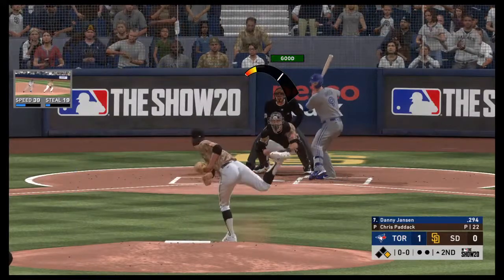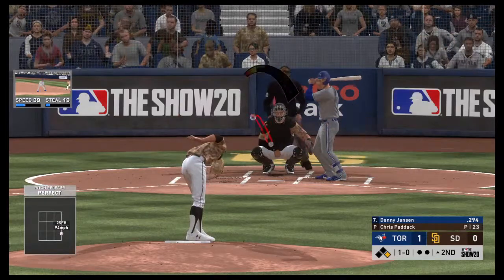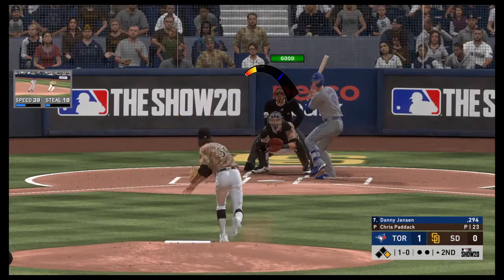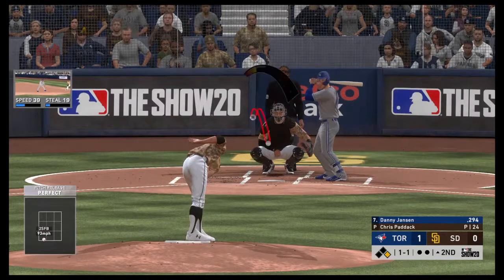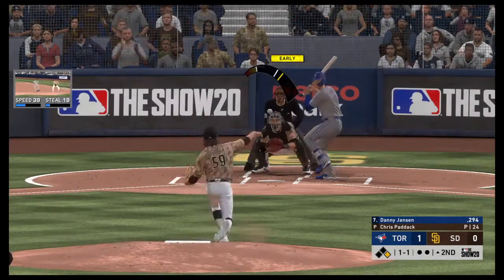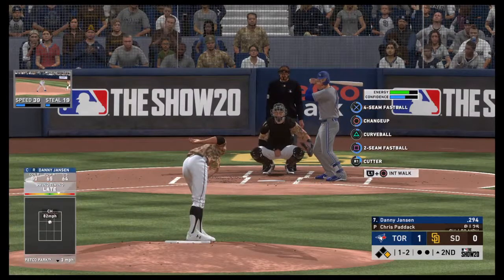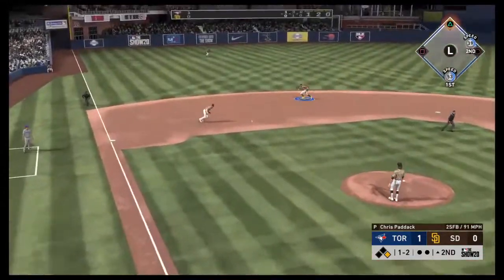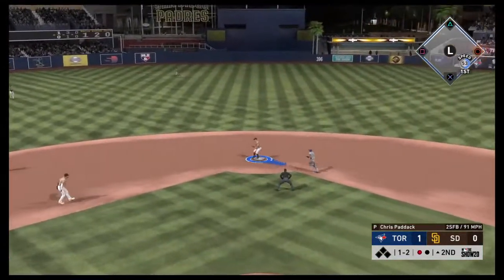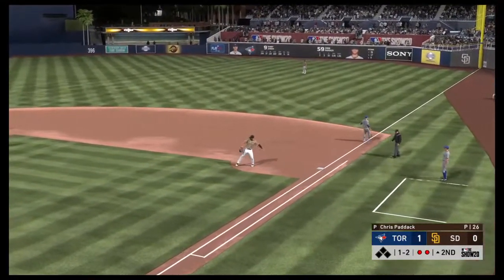Up next is Danny Jansen. The fastball here as he'll take a look at ball 1-0. There's the fastball that gets the lower part of the zone, called for a strike. Fouled away. Nobody out, runner on first. Hit on the ground out to short. Scooped up, one there. Over to Hosmer, a double play.